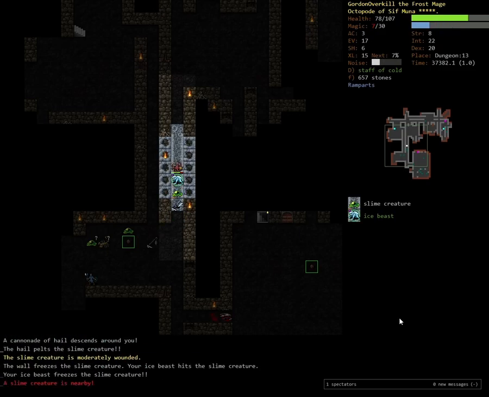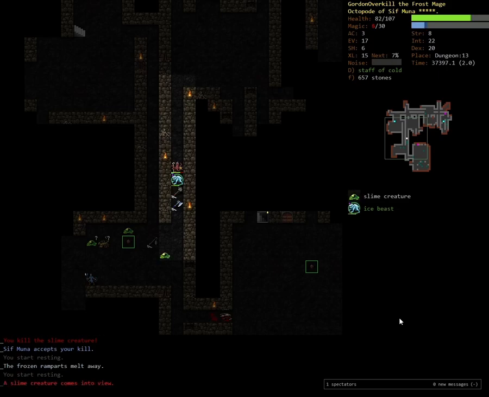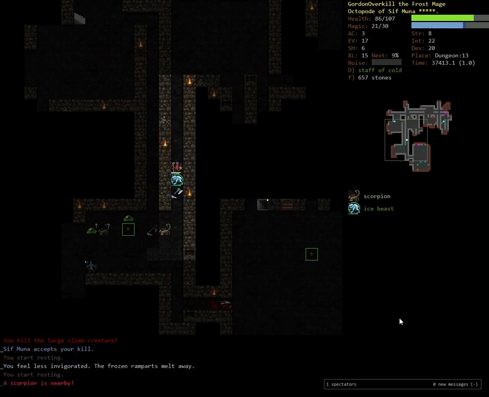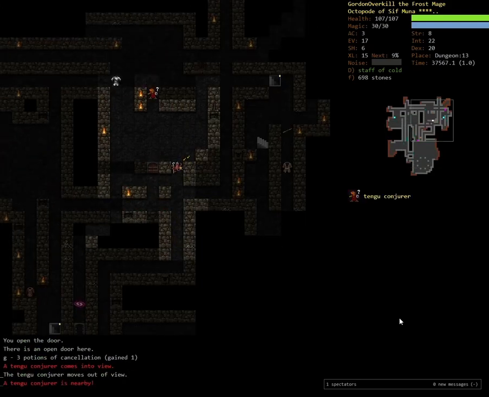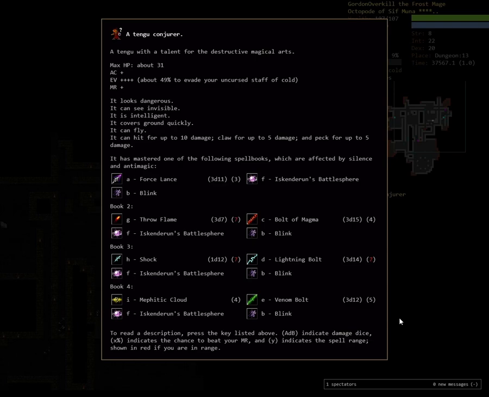There are some ordinary chef enemies here. Usually they should not be able to get a level 15 character into trouble. He's pretty low on magic though, so yeah, channel magic. Good decision. That's the advantage of Sif Muna. There are people who prefer Vehumet, because Vehumet increases your spell range and makes you regenerate while killing enemies, but for prolonged fights of attrition, I think that Sif Muna is the better god.